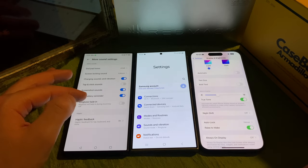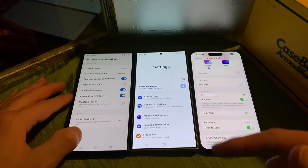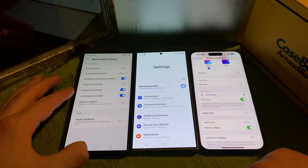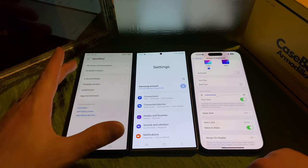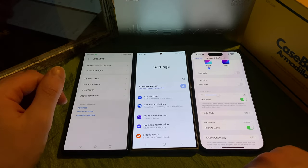I like the slow. They took away the 5 degrees of haptic feedback, which is a bummer because the 5 was actually really cool. I think they should go back to that because that was awesome. Low haptic feedback feels very good to me because it feels like I'm pressing a button and it doesn't feel gimmicky. It feels gimmicky when it's super high vibration.